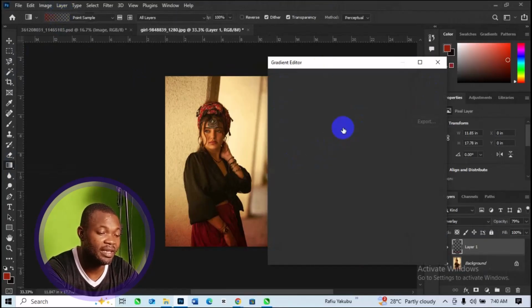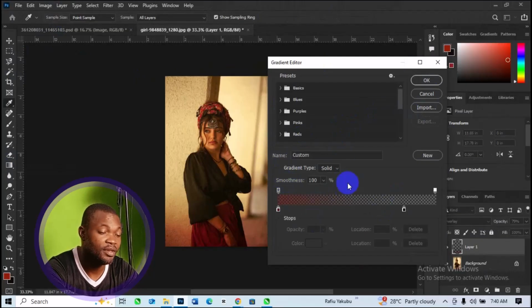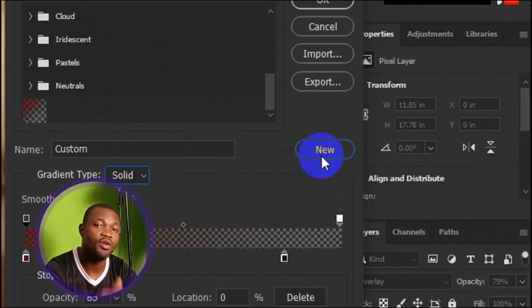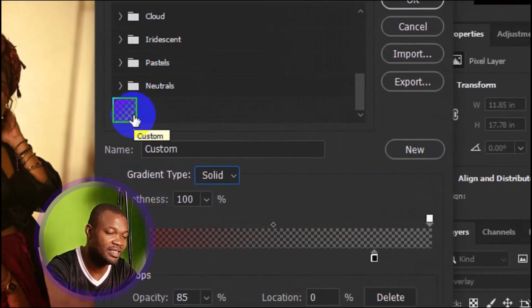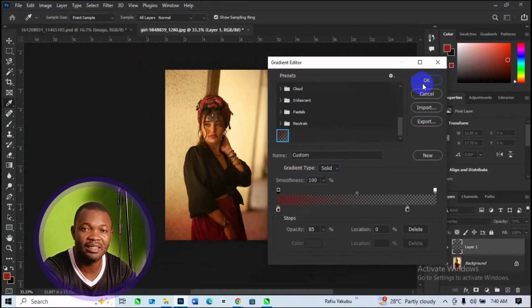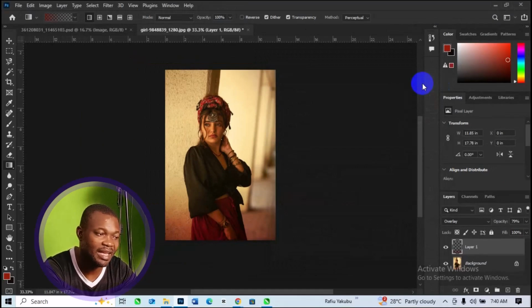So what you want to do right here, then, you have your gradient preset right here. Go on and adjust the gradient options right here. You can work on the opacity as the case may be. So once you are done with every setting, the next thing you need to do to save the gradient preset is to simply click on New right here. Once you click on New, you have your foreground to transparent background gradient preset saved in Photoshop. Next thing you want to do is click on OK. Now, this particular gradient preset, you can apply it in any design of your choice.